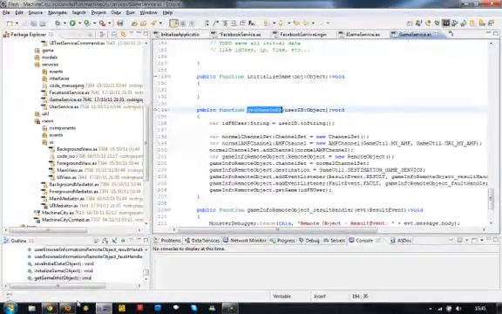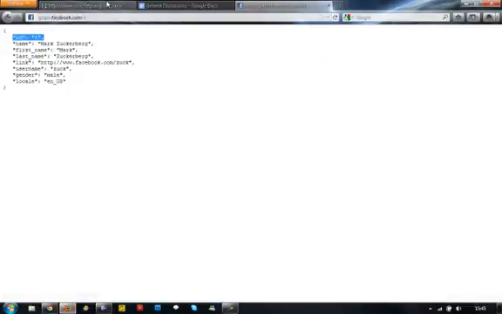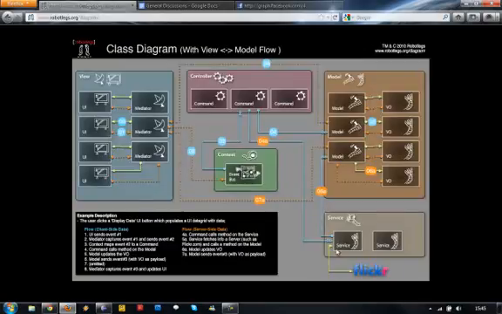So take again this picture. The Facebook service will communicate with the Facebook API.